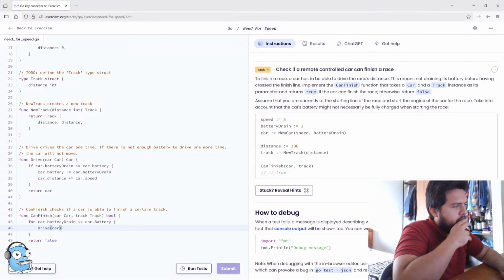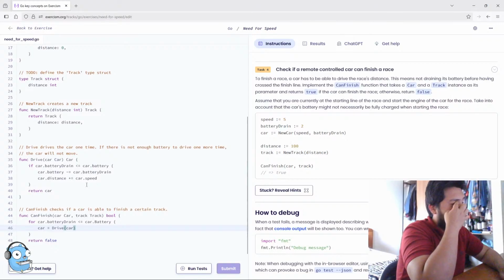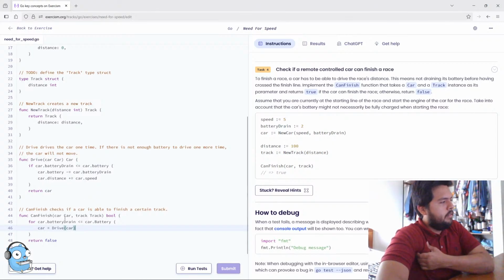But car returns with the car will be equals to drive car, and that means that, okay, this will save the information of the car every time.